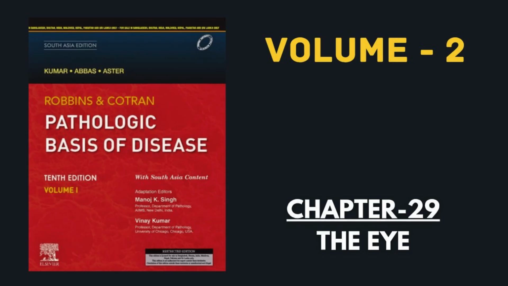What's fascinating here is the paradox. The eye's function demands perfection, perfect clarity, perfect pressure, but its structure is incredibly fragile. This high specialization, from the cornea's crystalline clarity to the retina's dense neural layers, dictates how diseases manifest, how they progress, and ultimately how they steal vision. We'll be connecting the anatomical what to the pathological why it matters for conditions that profoundly impact quality of life.